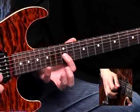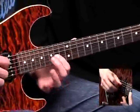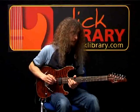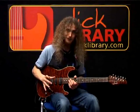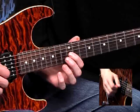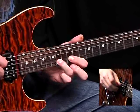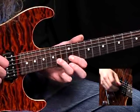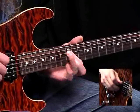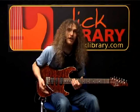The next bar starts with this note — you could hammer it, but I think on the record he's sliding. Give it a nice long wobble while you're up there. And now for the part that you can scarcely hear on the record — if it's possible to play notes in brackets or under your breath, that's what he's doing here. Let that note ring for a while and then slide down, hammer on at the 14th, bend up a bit — just one fret — down again, pull off, and hammer on the 14th fret on the D string and pull off. As fast as you can, but not drawing too much attention to those notes.